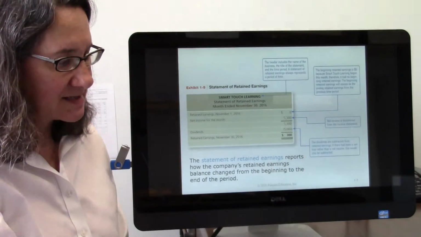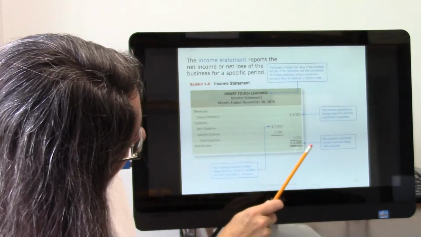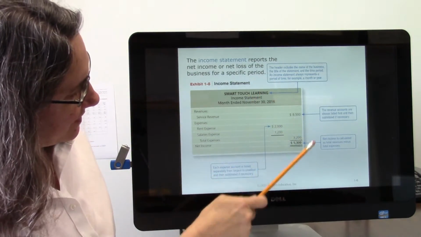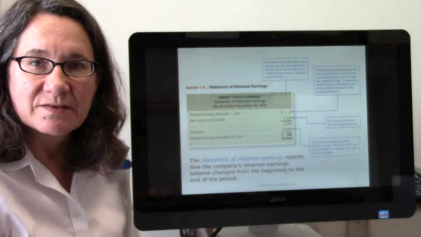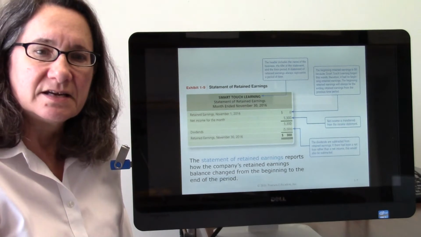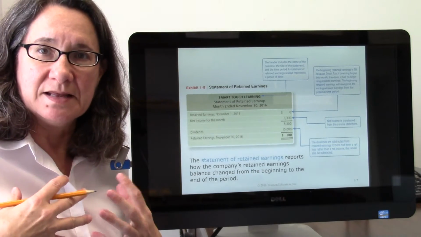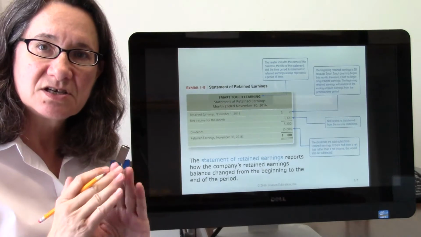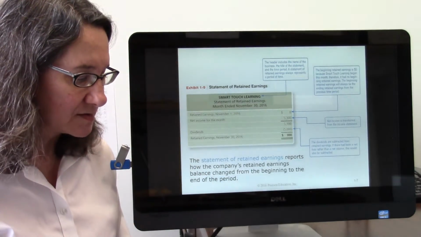All right. The next thing that you prepare, because as you may notice, here we get at the end some net income, right? That's the whole point of doing this. We get revenues minus expenses equals some net income. So the next statement we prepare is a statement of retained earnings. And imagine you own a company and it's the end of the month or the end of the year and you want to know, how much did the company give to me this year? Like maybe they didn't give it out, but they earned it or they retained it. How much in that company belongs to me, the owner? That's a statement of retained earnings.